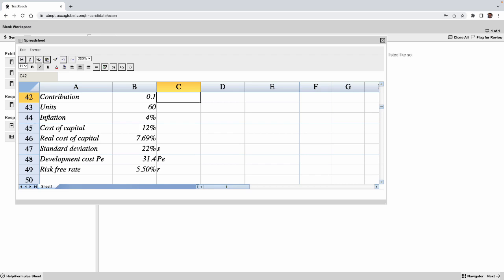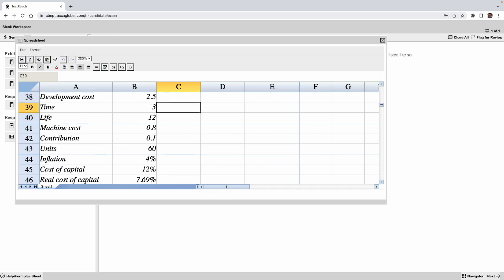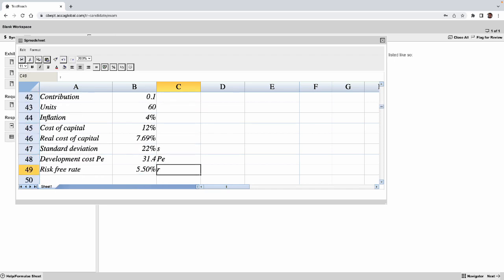How much is the T in this question? Is it 3 years or is it 12 years? Well, it's a decision that you have to make in 3 years' time because you'd have to develop for 3 years, correct? So the T is going to be 3. These are all the big judgments you have to make. If you didn't get these judgments out, then you got a problem already. So you got your R, T, S, P, E.